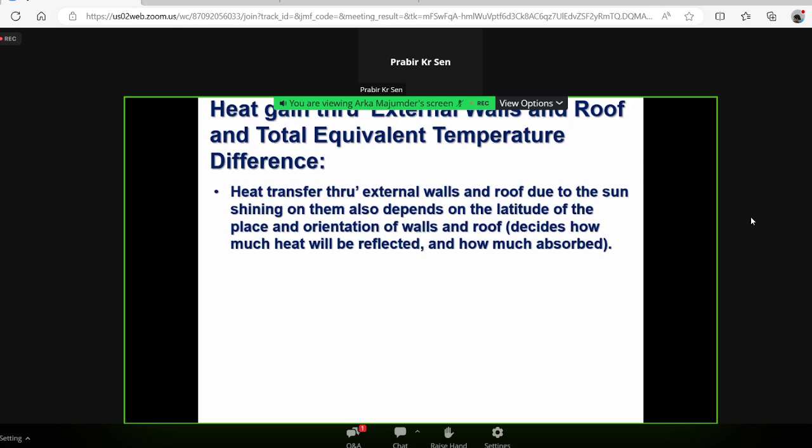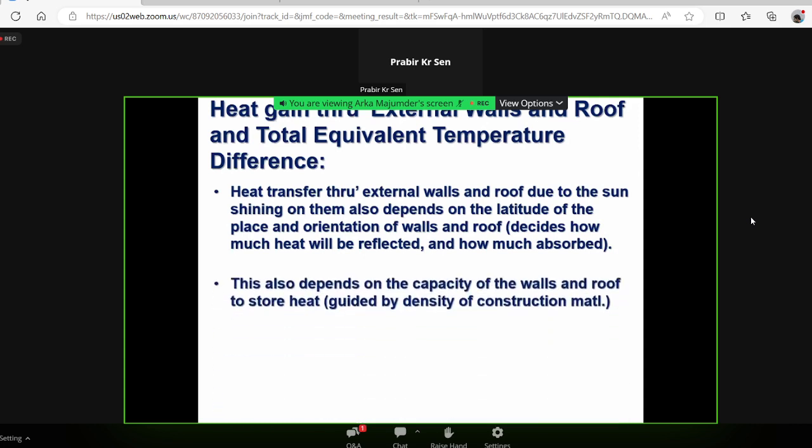So if the temperature range is more, then your building material gets the opportunity to cool down more and then pick up heat again. But if the temperature range is not that big, your building material doesn't get cooled much. So your heat transfer pattern will be different. So instead of that, let us take the total equivalent temperature difference instead of actual delta T. Next.